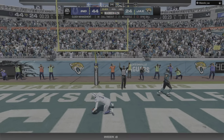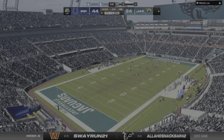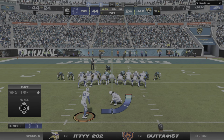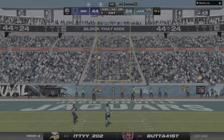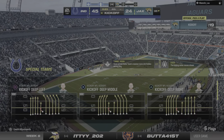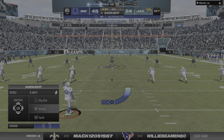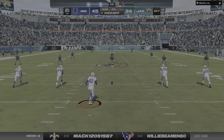And that is caught. Touchdown, Indianapolis. Josh Downs with his third touchdown of the game, number 7 of the year. And the Colts tack on another score as they have dominated this fourth quarter. Extra point by Gay is up and good. And the lead now to 3 touchdowns at 21.